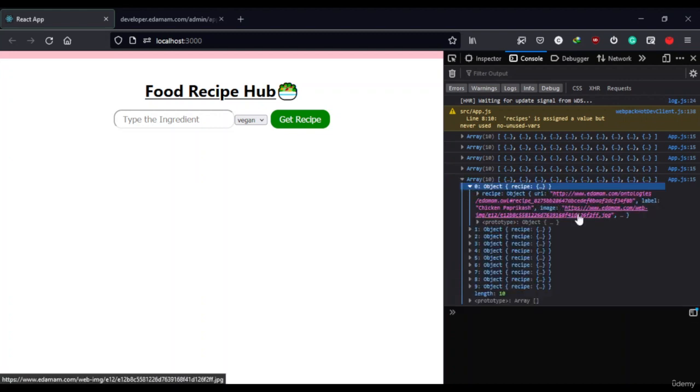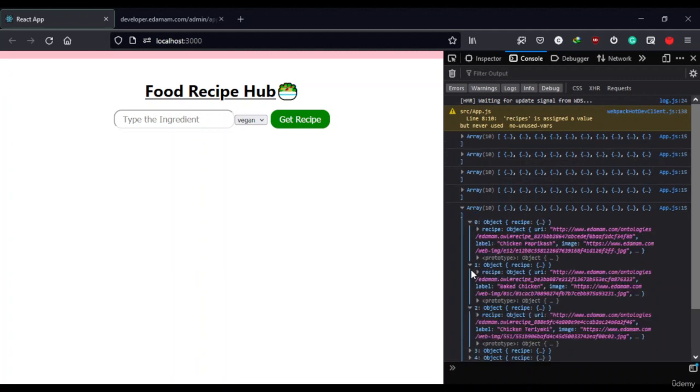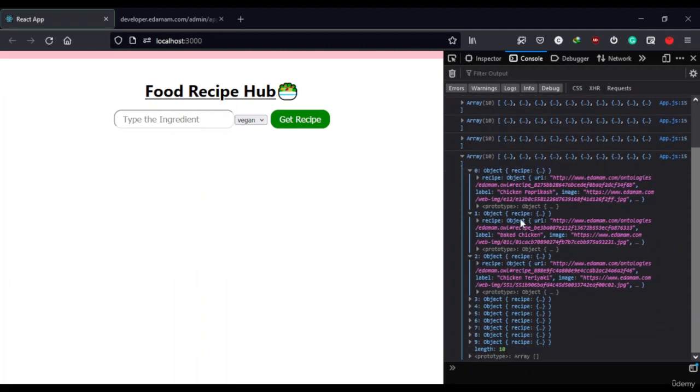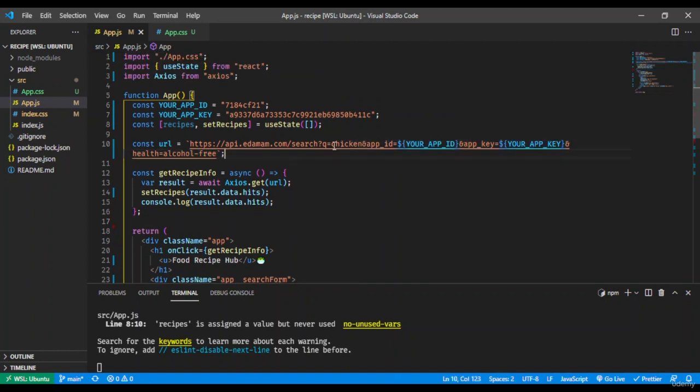Okay, we got chicken paprikash. We got the recipe, baked chicken. Now you might be thinking why recipes are coming related to chicken. When I go back to the code, I'll show you here, it's chicken. This will be changed by the value which you search, so no need to worry about it.